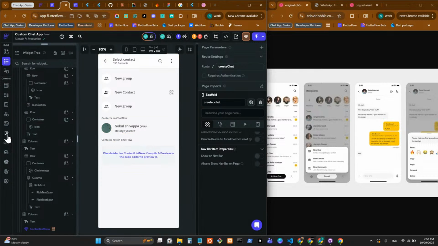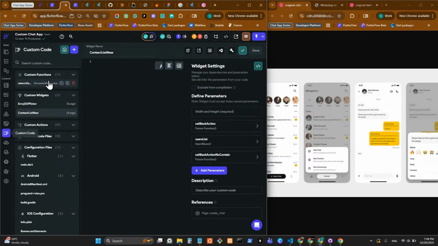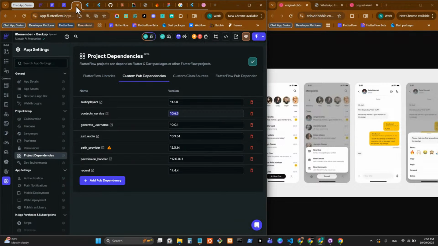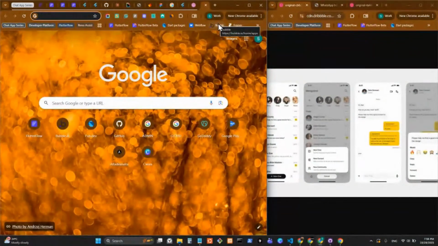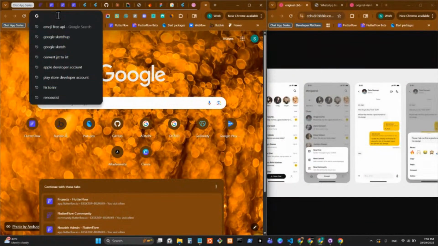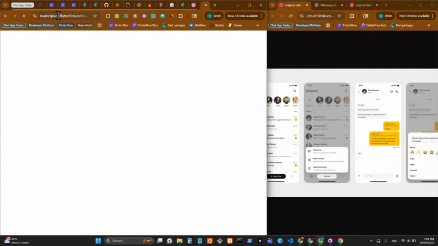For such cases I usually have a utility function. You can also check out the FlutterFlow marketplace, where I have a free utility functions kit with 101 utility functions which I regularly use in my projects.